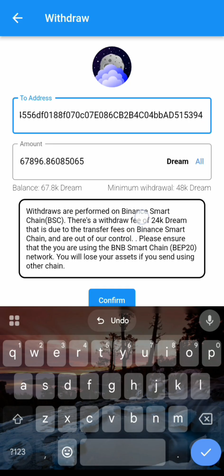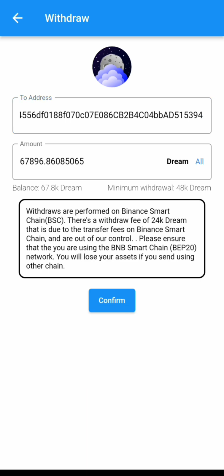And once you do that, you can see now we have our wallet address, we have the total 67,896.86 dream coins, less the fee, and we are going to click confirm.